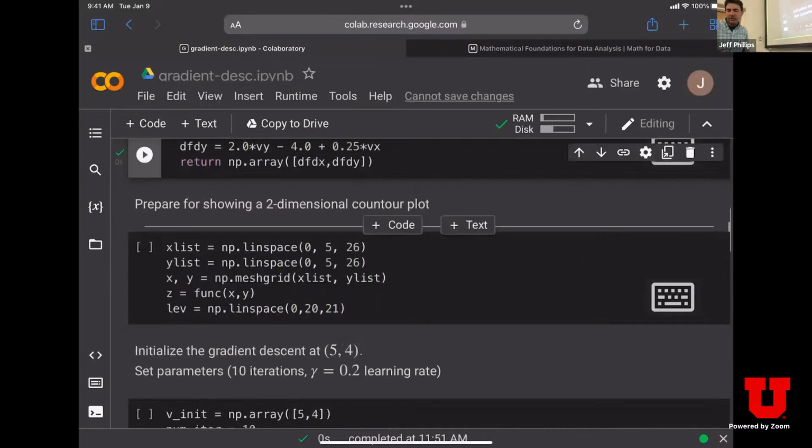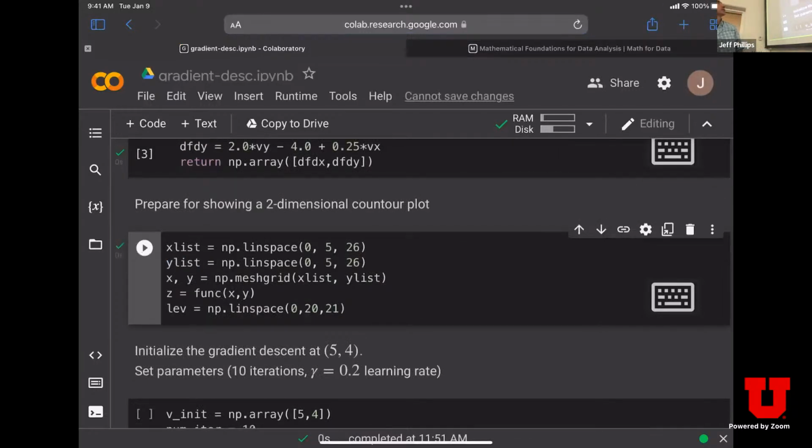Okay, and now I'm going to draw a contour plot, which we'll show below. These things in the homework, you might need to adjust these, especially on the function F2, the second trickier function. So this is drawing between 0 and 5 by 0 and 5 and 26 grid cells effectively in each dimension. And we'll create this thing called a mesh grid. This is kind of like the linspace I use for plotting, but now it gives me a grid. And it'll compute the function on all these values.